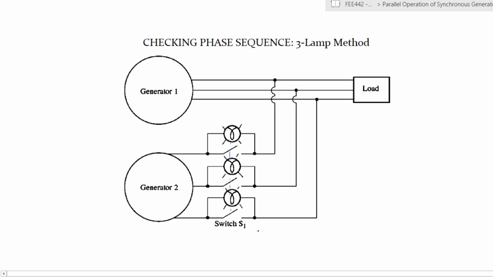If the phase sequence is opposite, assuming this phase sequence is red, yellow, and blue, and the sequence was red, blue, yellow, which is the opposite, these lamps would light up out of sync with each other. So they would go bright and dim at different instances. If lamp 1 is bright, lamp 2 might be off, lamp 3 might be a bit dim, and so on. In order to ensure that they are in the same phase sequence, red, yellow, and blue, you would exchange any 2 of the 3 terminals so that you now have a correct sequence that matches.